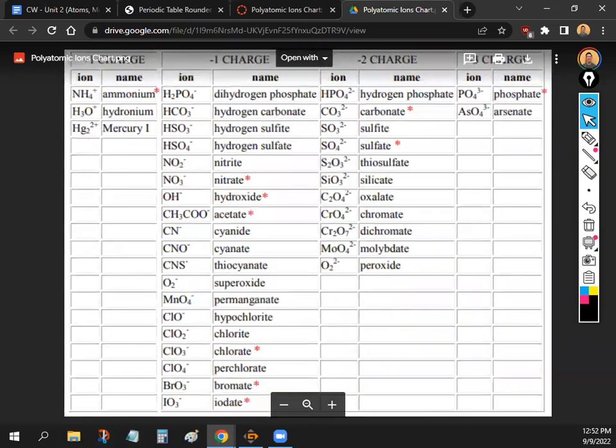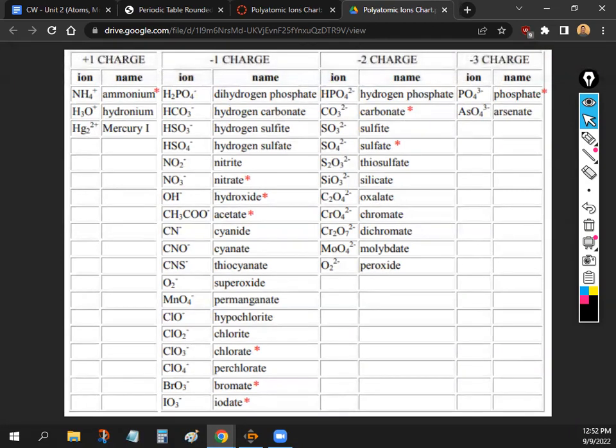And this is for you guys. Another generous gift from me to you. So if you guys take a look at this table, it tells you the molecules that like to become ions. So just like how elements want to become ions, some groups of elements, some molecules also like to be ions. And we got the most common ones right here.